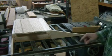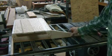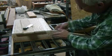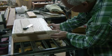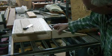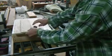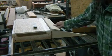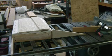I got my angle set. It's 15 degrees from here down, 15 degree slope. This is going to be like this. This is going to be mounted on the inside. So I have to cut this down till it's level with this so that I can put my wood on top. Right now it's too high, so I got to cut it down to get to here.